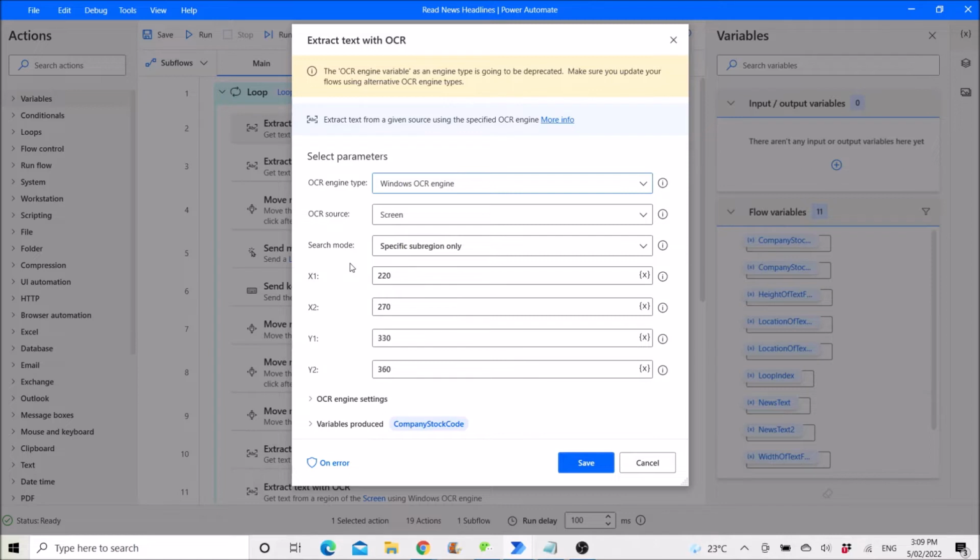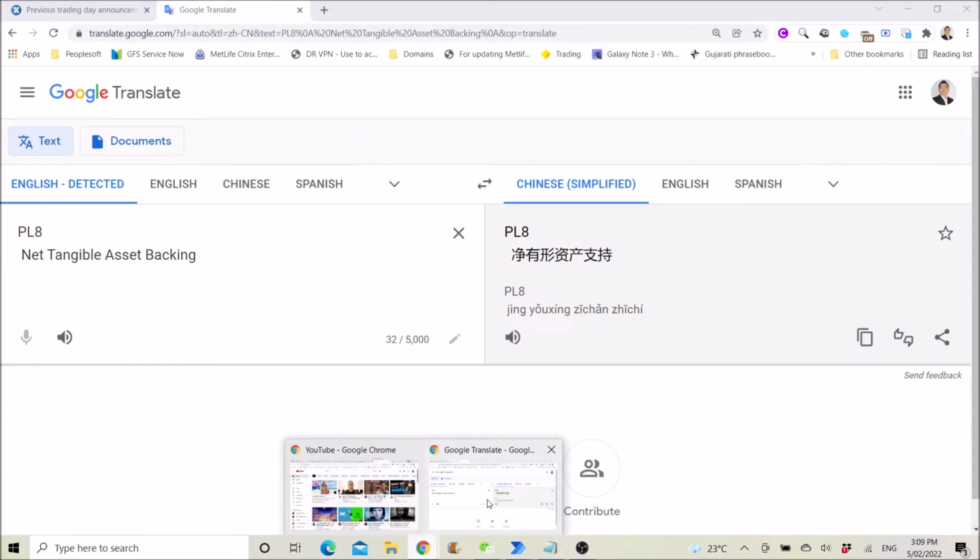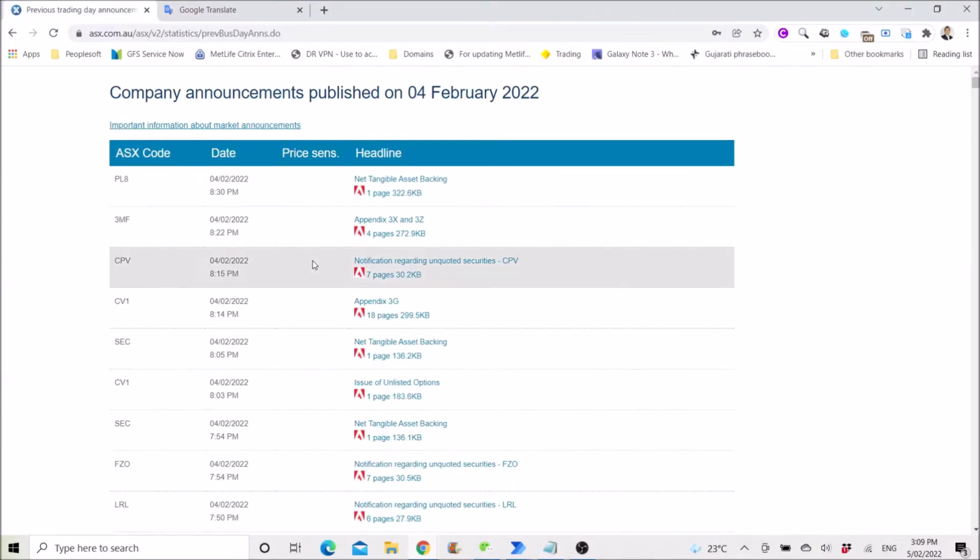This is important. You need to go back to your headlines website and select the pixel of the headlines, right?